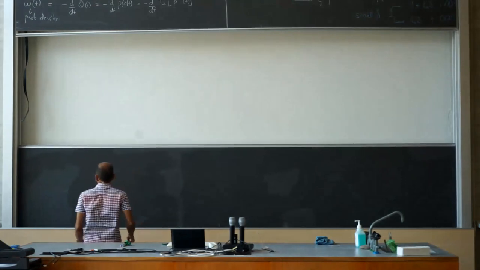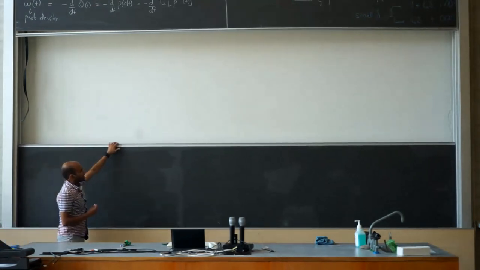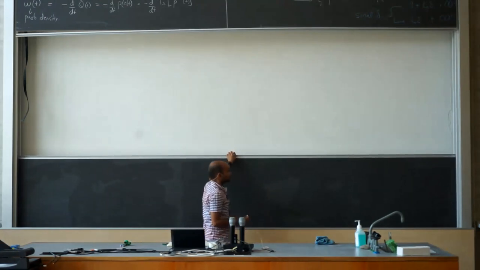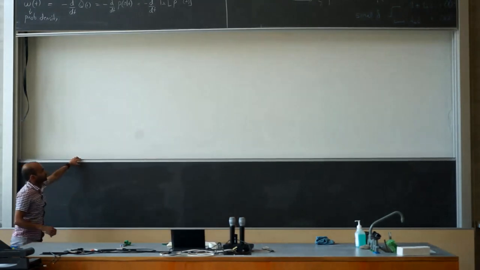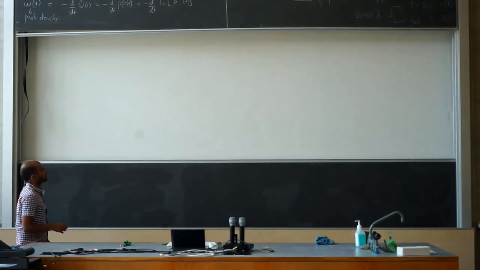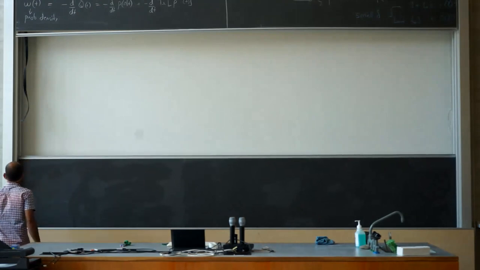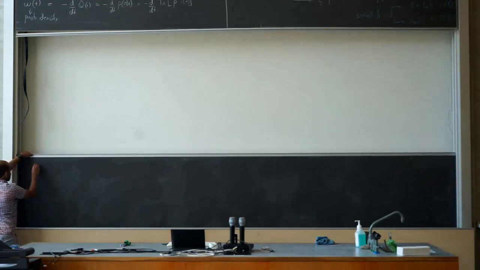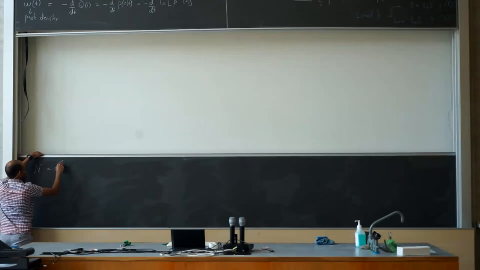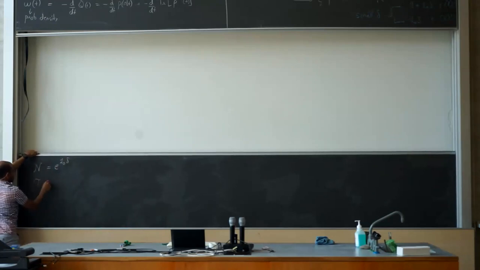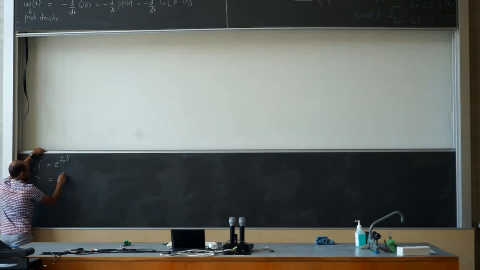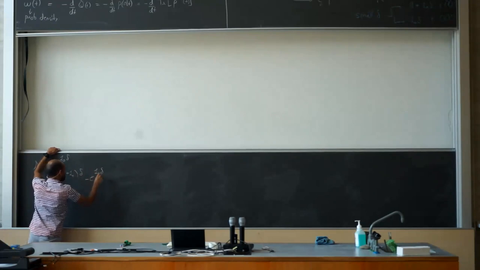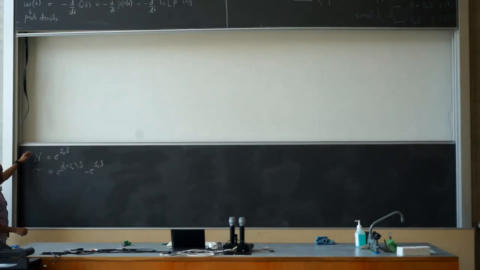Okay, so now what we're going to do is introduce a map which I build out of that transformation, which is not really the physical thing that happens with the clock. It's an abstraction, but it's a useful abstraction because we're going to use a technique from information theory that relies upon it. So I'm going to take those two maps and label them: let's call this curly N, e to the L naught delta, and curly T is the rest, so e to the L naught plus L plus delta minus e to the L naught delta. I call them N and T precisely because this is the no tick map and this is the tick map.